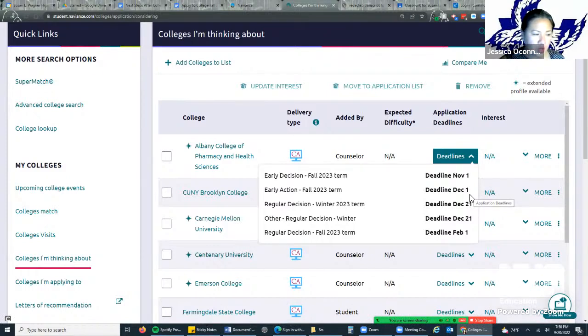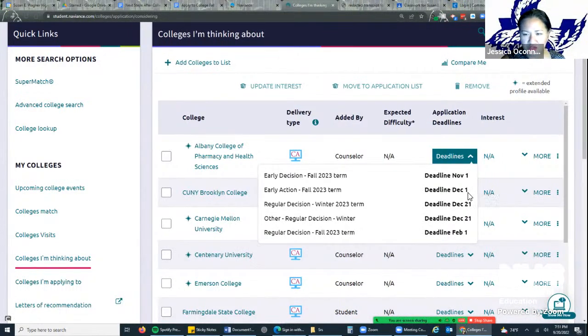So who is early action for? If you are the type of person who has a lot of your pieces together by now, you've already written your first draft of an essay, you're already showing it to teachers and friends, you've at least started your applications, then this is for you. If you are somebody who has not started one thing, you have not written one essay at all, and you're going to panic, maybe it's not for you, because you might do kind of a rush job, and then it kind of defeats the purpose.